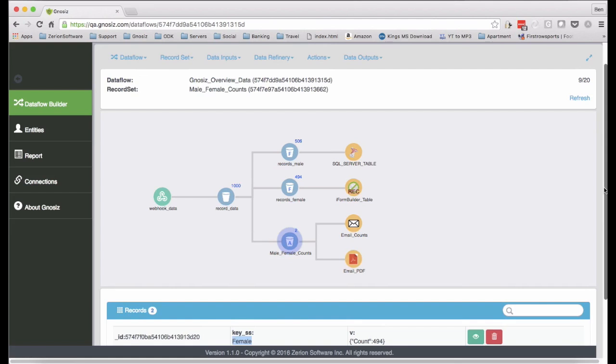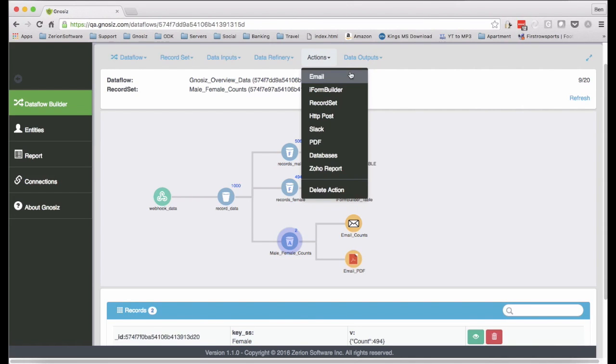And then the last thing I wanted to go over is some of the actions, and just run through each of them here pretty quickly. If I open up the actions section, we're going to see we have email, so we can send out a custom email based upon any data in these record sets. We can write back to iForm Builder. Now this one's very powerful, as we can split out our data and maybe write it all into one table within iForm Builder. We can also add or update option lists. We can send data to another record set.